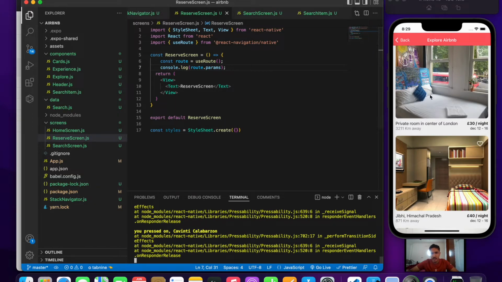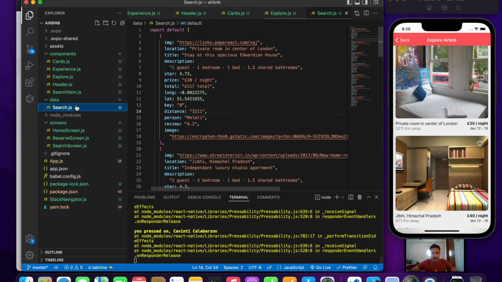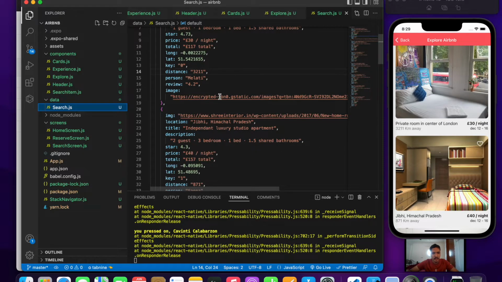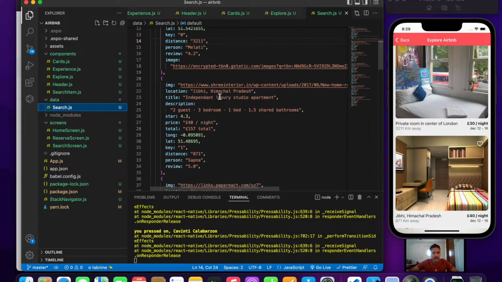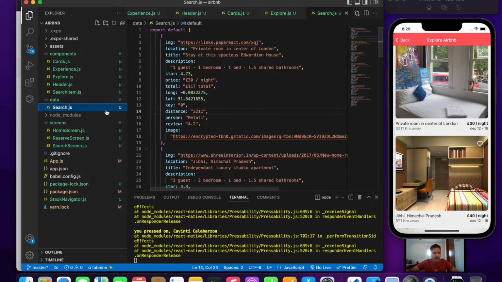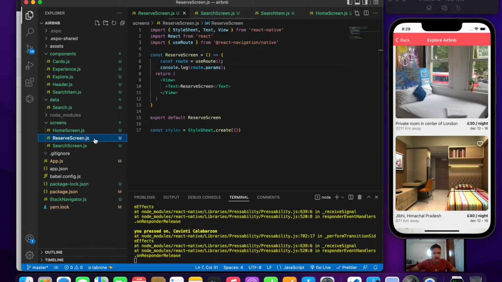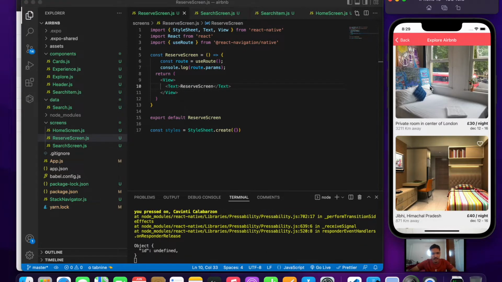If I press on the first item, it should give me an id of 1. So first let us check if there is an id attribute inside of our data. No, I don't think id is there. Oh, we have something called key and not id. Let's go to the reserve screen and check.